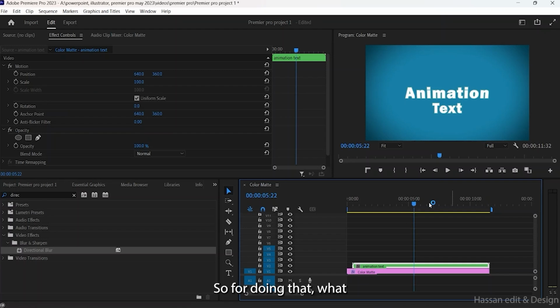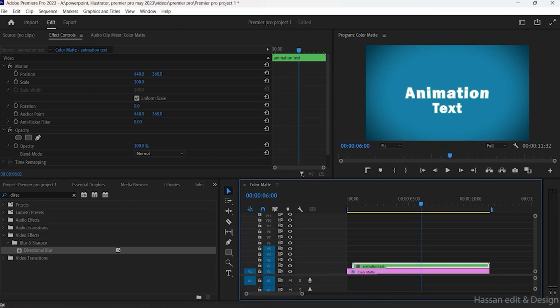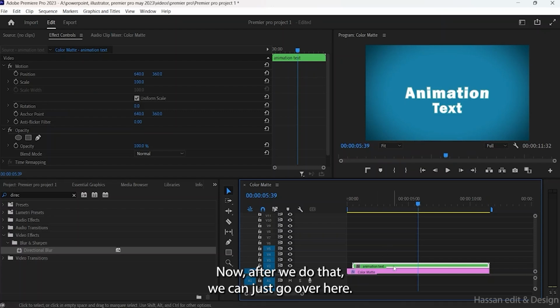So for doing that, what we have to do is basically go to the frame where it exactly finishes first. Right there. Okay, so it's 5.39 seconds, or 5 seconds and 39 frames.